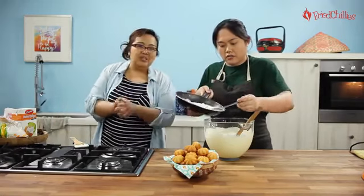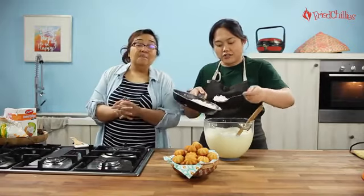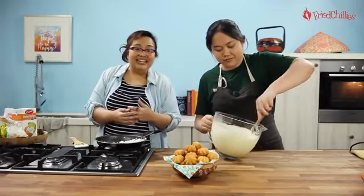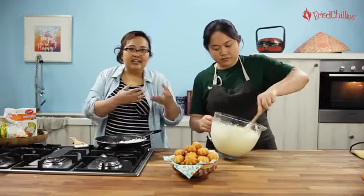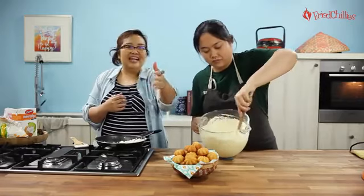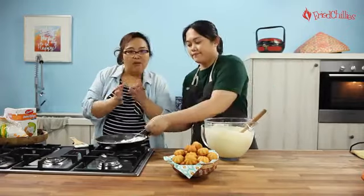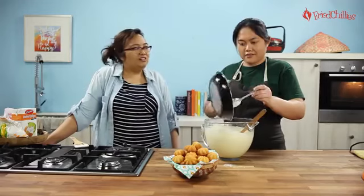Do we know why it is called bahulu, Lisa? You have a cute story on that. Apparently, in the old days, when people used to travel up and down river in a sampan, the ingredients for a bahulu are very easy to carry because they're all dry and then they carry eggs. So it's literally bawa ke hulu. So they bring their ingredients to hulu and then they can actually make the kuih for a snack. Bawa ke hulu becomes bahulu. This was given by a food historian, Nudge.